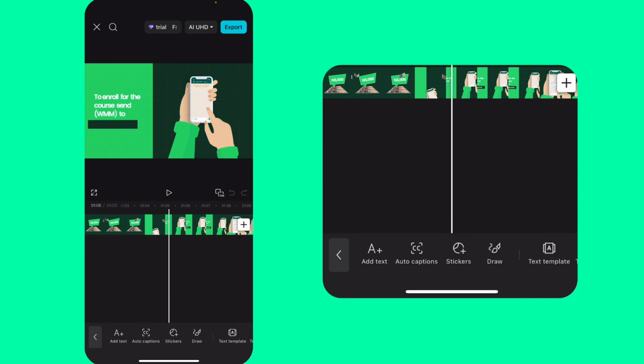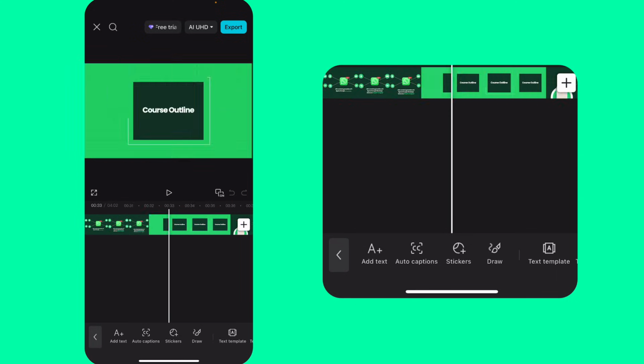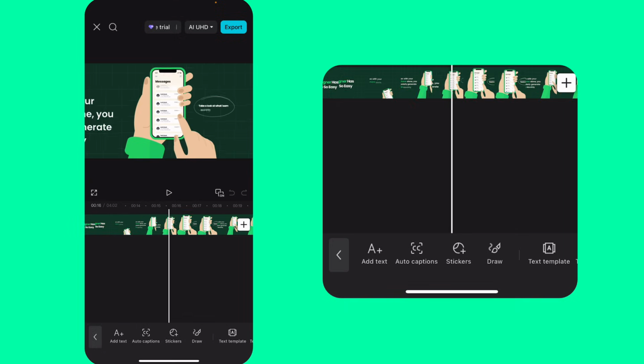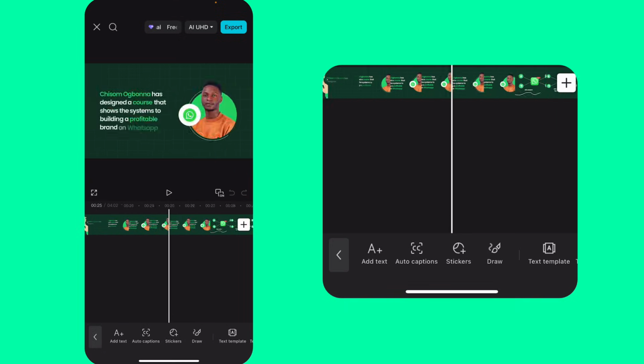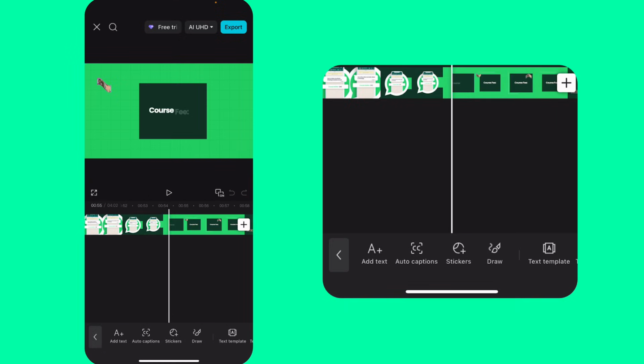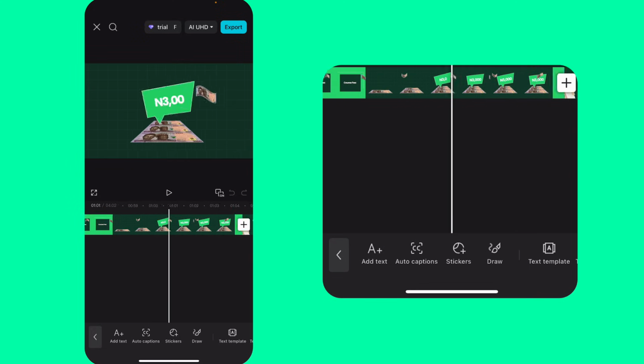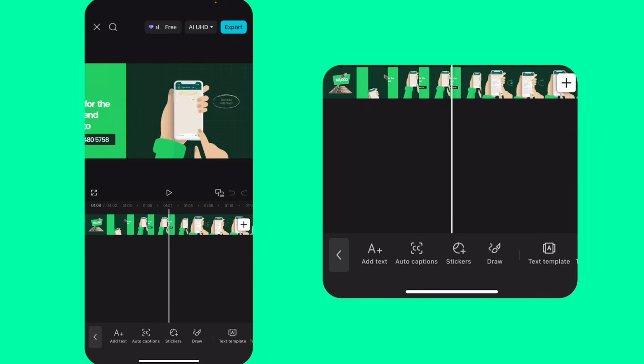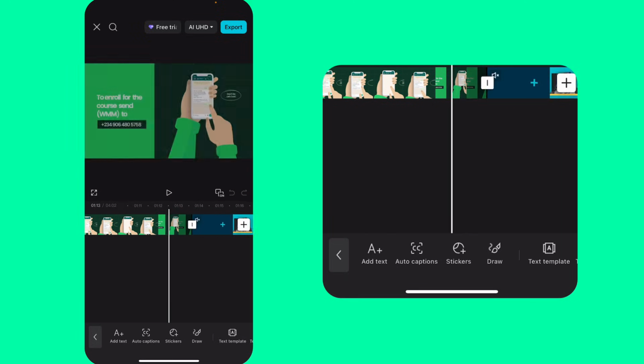Then the full mockup. Now this scene, I did not illustrate the hand again. I just use the hand I used in the previous scene. So I just bring it to the last scene, so I don't illustrate it again. So if you want to illustrate the hand or any element that you want to reuse in more projects, you make use of the element, not project. So when illustrating the hand, I use the element, so that's why I can use it in another project.